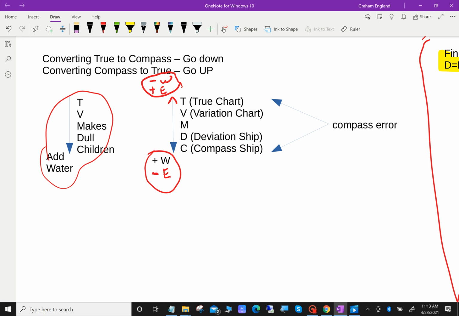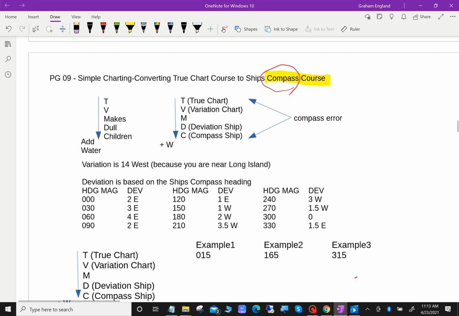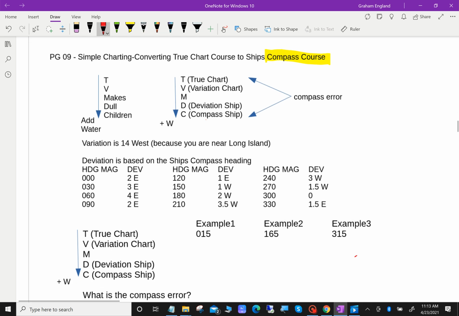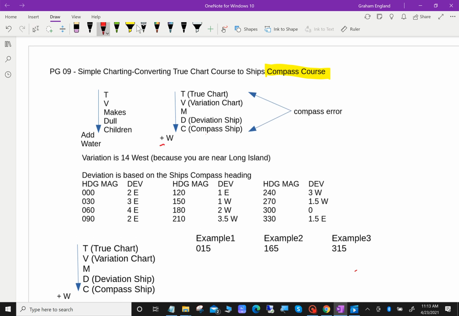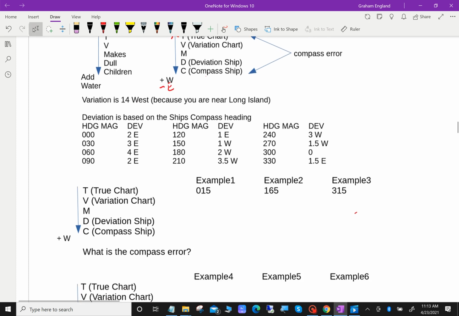So now that we know what part of our cheat sheet we're going to use, we take a piece of paper and we go ahead and we put our cheat sheet. We just copy it over. Don't memorize it a second time. Put it on your cheat sheet and then just copy it over so you don't make a mistake, because you might be tired at the end of the day. So you do the minus west, the plus east, and you put your arrows. Great. And you do that maybe down here.